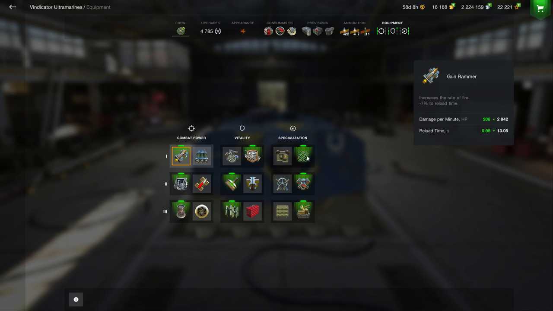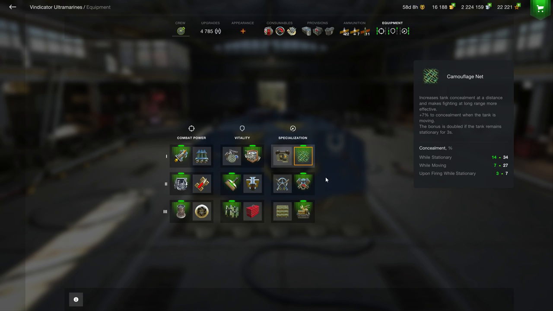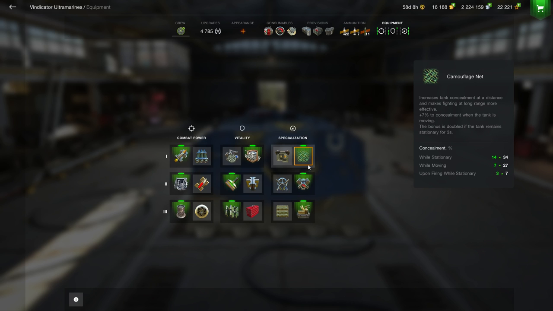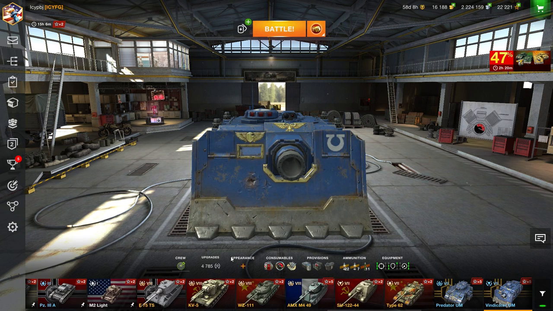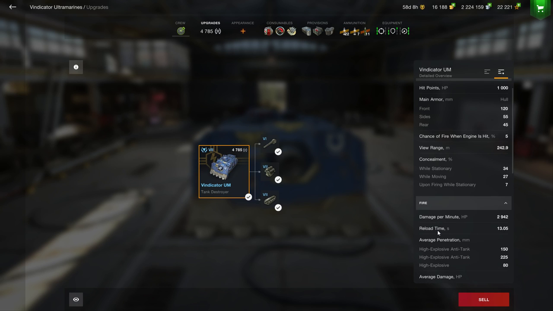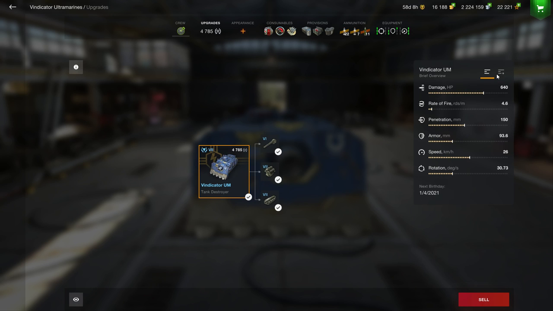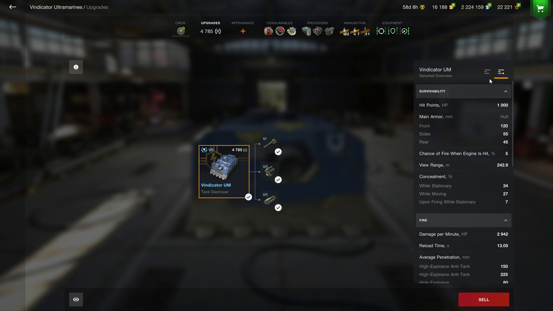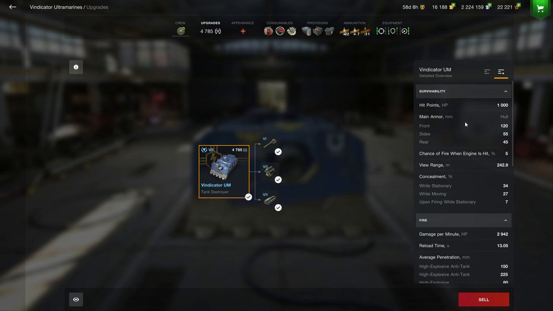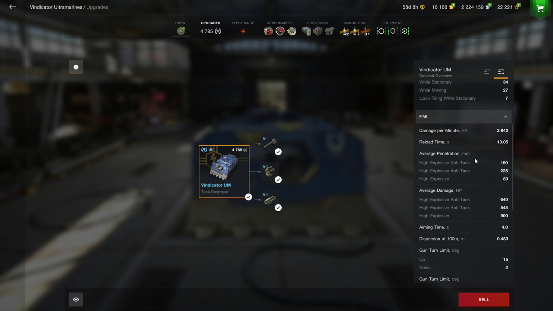For the equipment, you're not very fast, so I have the speed upgrade. Also, I have this so I can hide a little bit better, because it takes a little bit longer to reload, with a 13 second reload time. Also, it's probably one of the least accurate tanks in the game, so you have to keep that in mind if you ever want to buy this tank. But average damage is 640, which is really good. Penetration is only 150, but that's okay for a rank 7 collectible premium tank. It's a destroyer, if you cannot tell.